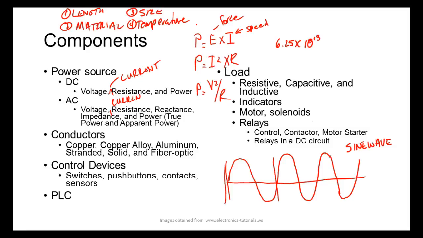But there is no such thing as a conductor of infinite length, and conductors break. So the act of connecting two conductors together, we refer to as a splice. Stranded conductors, you either put terminals on them, crimp terminals, solder terminals, or you put them in a compression fitting. We call it bird caging when the strands split out, because if you've got a screw and one of the strands comes out, you change the gauge of the conductor. You understand that? Control devices: push buttons, switches, contacts, and field feeds.